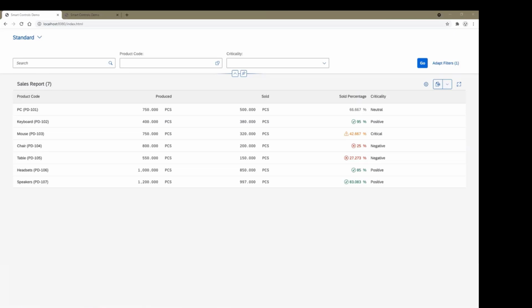So here we have the smart table, which basically shows some information about products, how many are produced, how much are sold, and how well it is doing in the market. But we can make the table data more meaningful by adding, let's say, a micro chart where the user can visualize the table data in a better way and can make more meaning out of the data. So this is a very good use case for a custom column, since the smart table does not offer the micro chart by default. So let's see how this can be done.